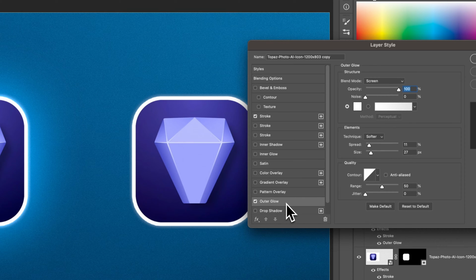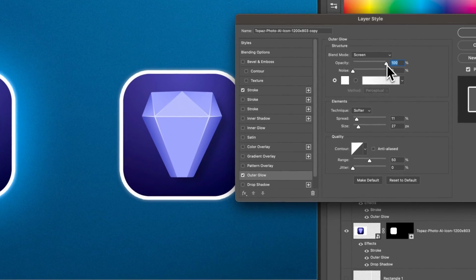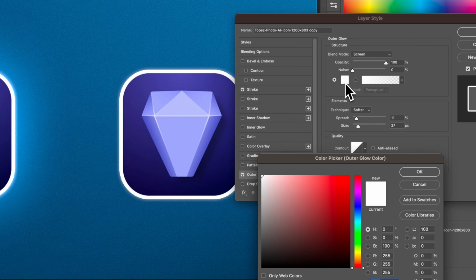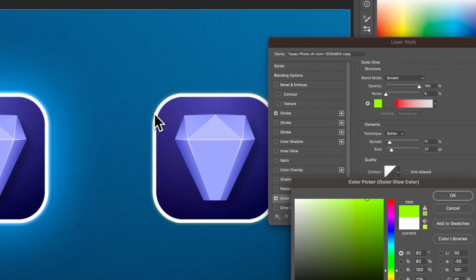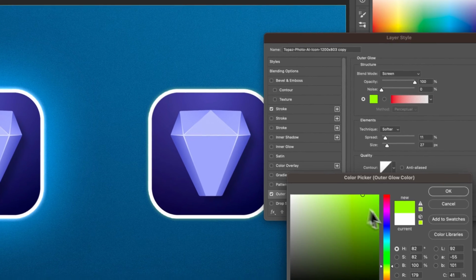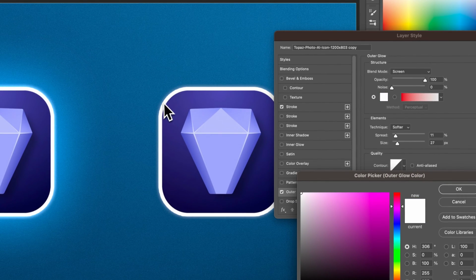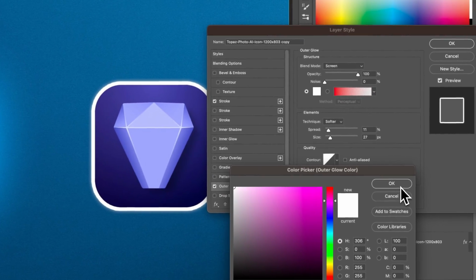This outer glow setting that I had was blend mode of screen, which helps it blend into the background. It's an outer glow, so this is outside of our object. I went ahead and took the opacity all the way to 100%. I chose white as my glow color. However, you could choose whatever color you want, so you could see how some of these might affect how the background looks. It's slight, but you can see how it's a little bit green around the edge versus maybe a little bit pink around the edge, or white just kind of gives this bright look around the edge.